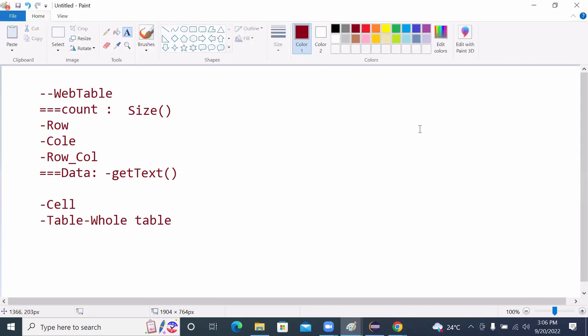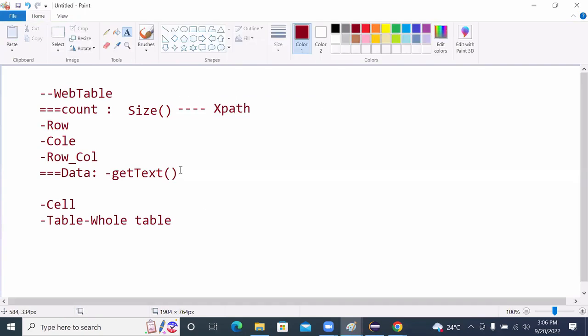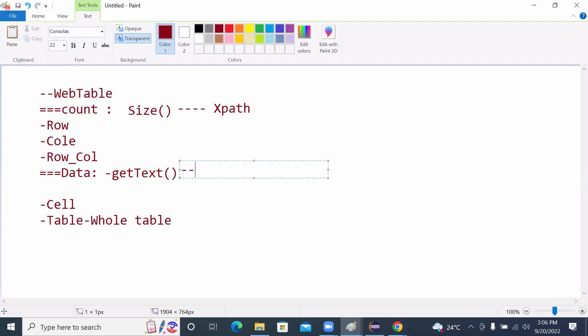Size is a predefined method to retrieve the count of the table, whether row count, column count, or row and column. The get method retrieves that particular text. Further you will be working with XPath.